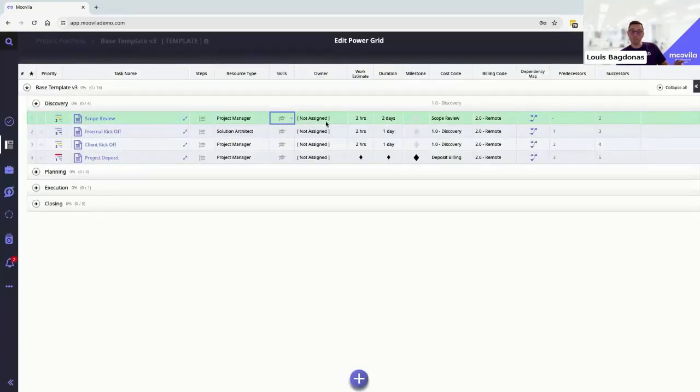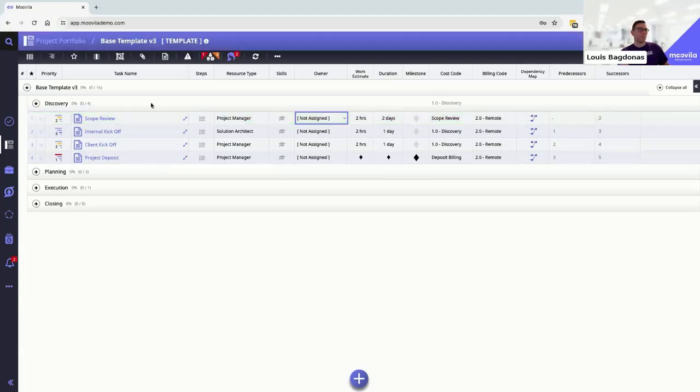Also, in a smaller organization, we've got a specific piece of work that only one person in our group can do. Now, it's a little bit of risk. Make sure we have that addressed and a plan for that. But we could set owners on these template tasks as well. And then here we get into what's the work estimate, right? We're giving ourselves 2 hours to get that scope review done. And we want it to happen over the course of 2 days. And then here on that project deposit, we've got that's going to be a milestone.